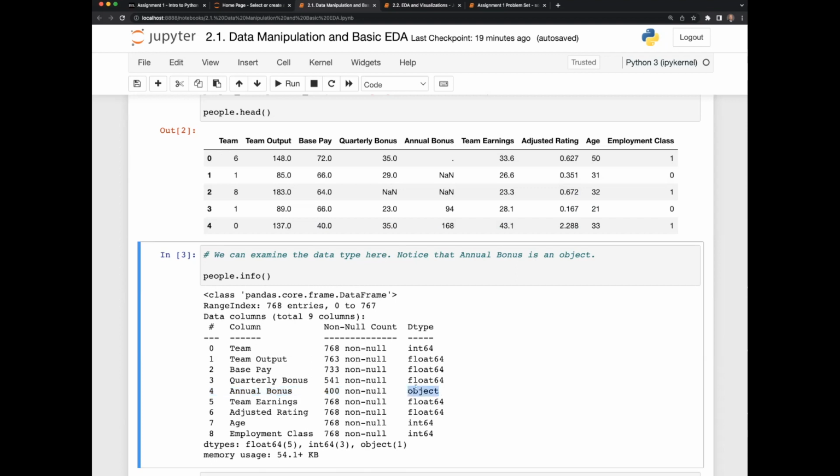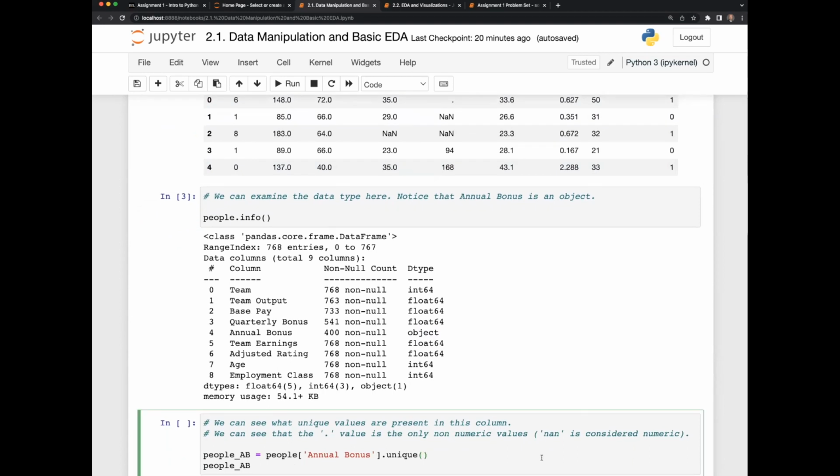But we're seeing object. An object actually means that it is a string. So we think that it should be an integer. I think everybody agrees with that. But it's turning out that it's not being read as an integer. It's being read as a string. This is our first clue that we have something wrong with our data, right? We haven't even done anything with it yet, and we're already running into problems, something that we're going to have to address, because if we want to do any type of analysis, any type of work with annual bonus, it's going to be very hard to do any numerical calculations with a string.